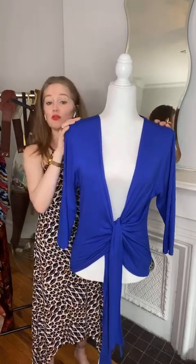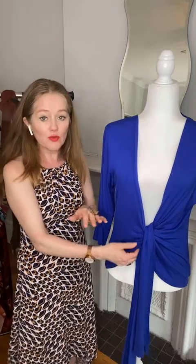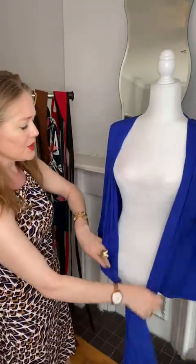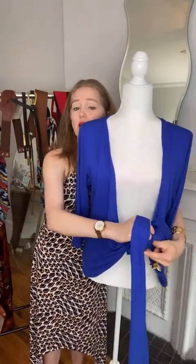Phenomenal. This color is also really great. It's an electric blue. It suits most women's skin tones. It's a really beautiful pop of color, and this is really easy to wear. If you do want to wear it open, you can just have it going down the body. Let's say you have a lovely summer dress and you just need something to cover up your arms. This is a 3/4 sleeve, so it does cover arms very nicely. Then you could just leave it hanging open. That's also okay. But just remember that if the tummy is what you're worried about, this emphasis is magic. It's why they called it the magic top.